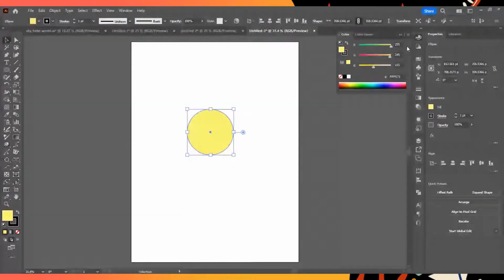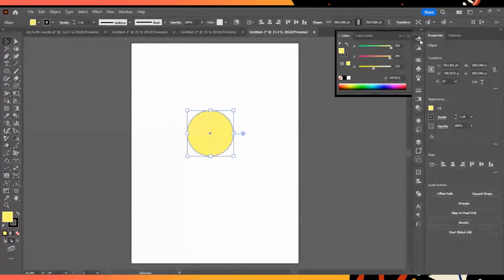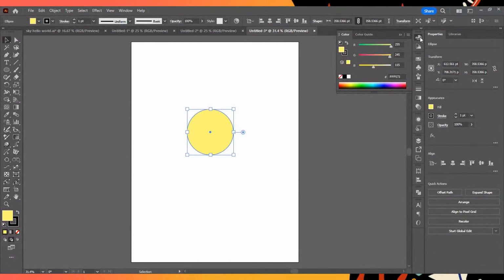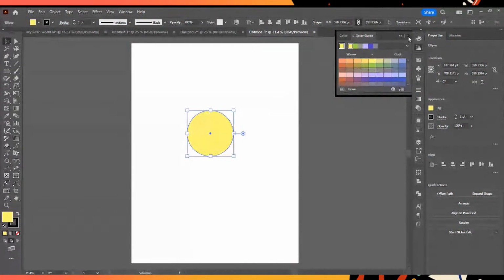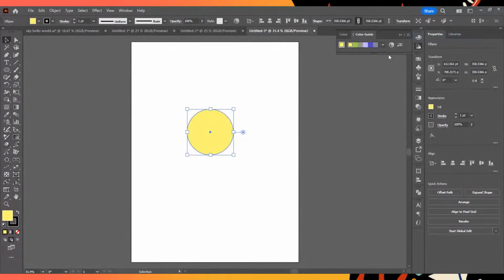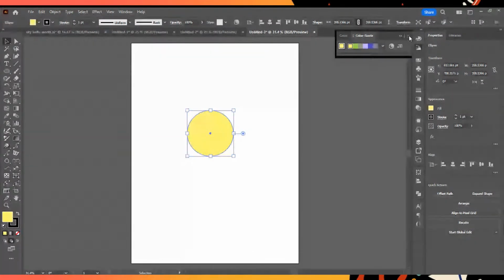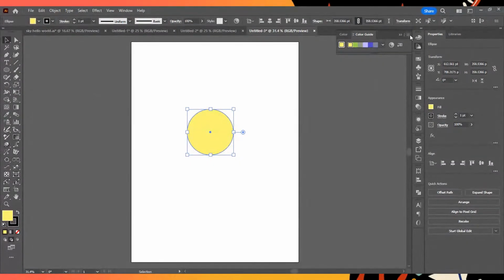It's always below the color panel. It's right here. The first time you see this, there is no option shown, but you can open it by clicking the options menu and show options. And there you go.